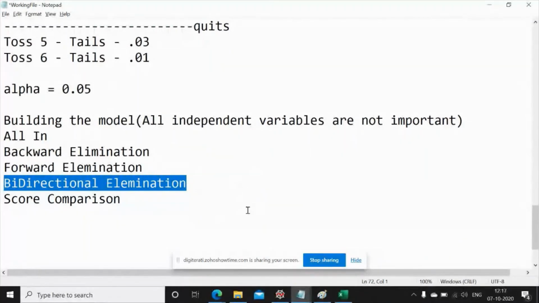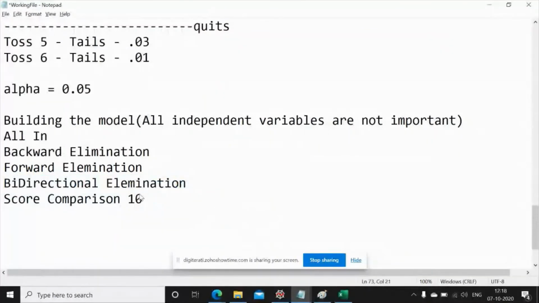Okay, score comparison is like, it's all possible models, but then it's just like 10 probability. For example, if you have 10 columns, it's a very rare case that you use score comparison. You need to add one by one, one, two columns, three columns, four columns, and then again, change the probability. What is 10 probability? So it would be, if I'm not wrong, 1023 possibilities of models that you can have.